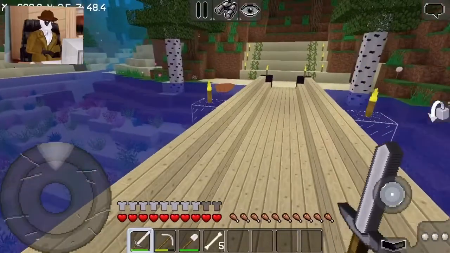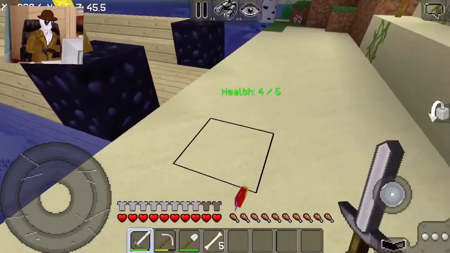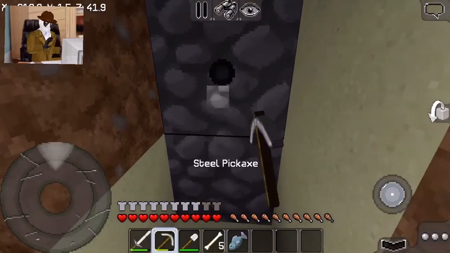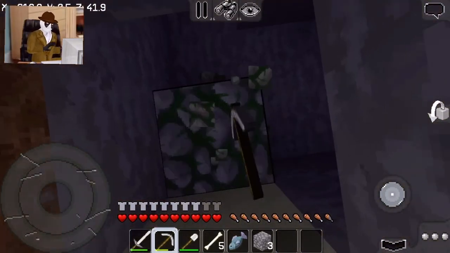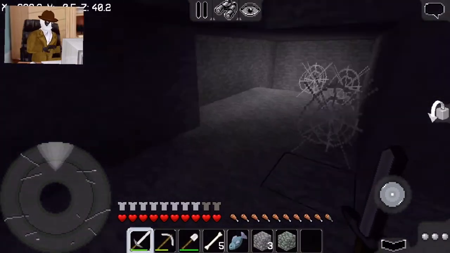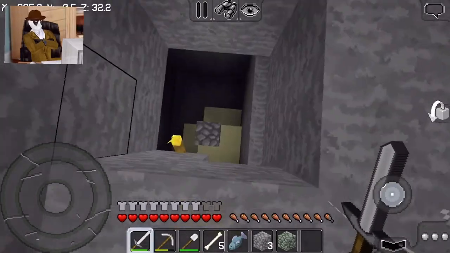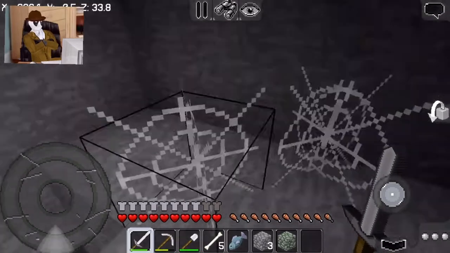Now I am showing you the first cave I mined. Wait, this sucking fish is a mess. It's staring at me like it wants to steal my butt. This is the first cave I mined. There, the deep hole, full of spiders. I found irons and golds so easily here.